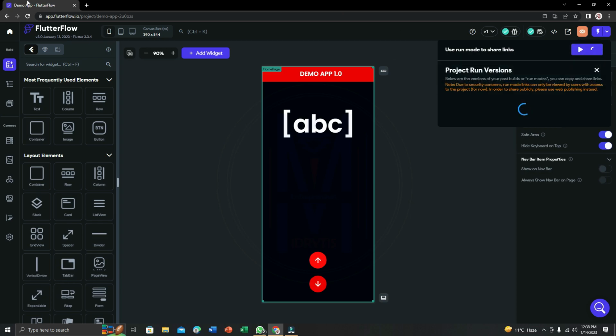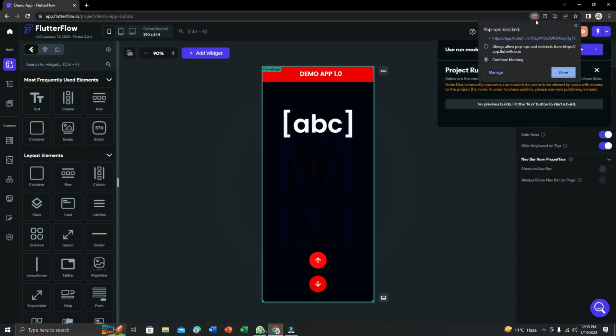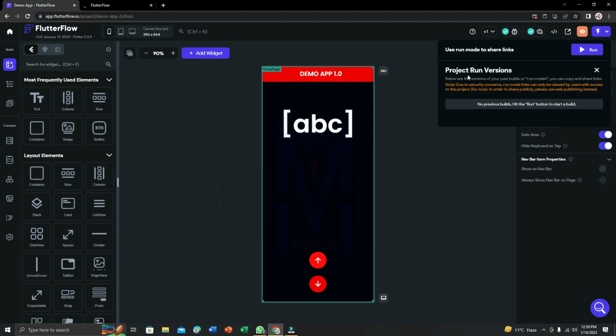Now our application is starting to build, so we have to wait for a few minutes, maximum 2 to 4 minutes. So you can see our build is started in a new tab.